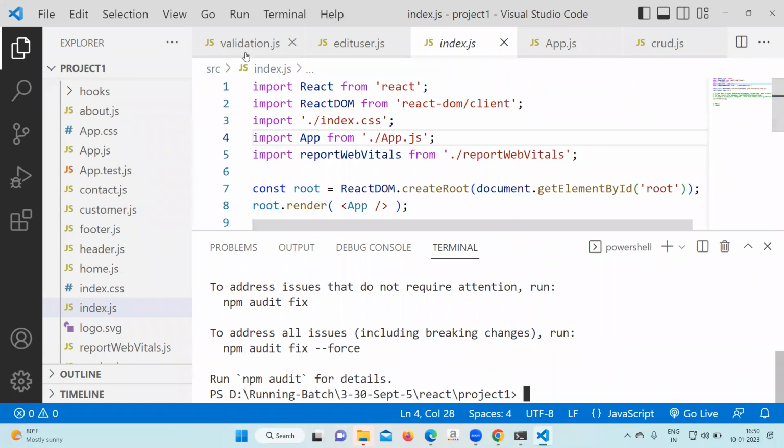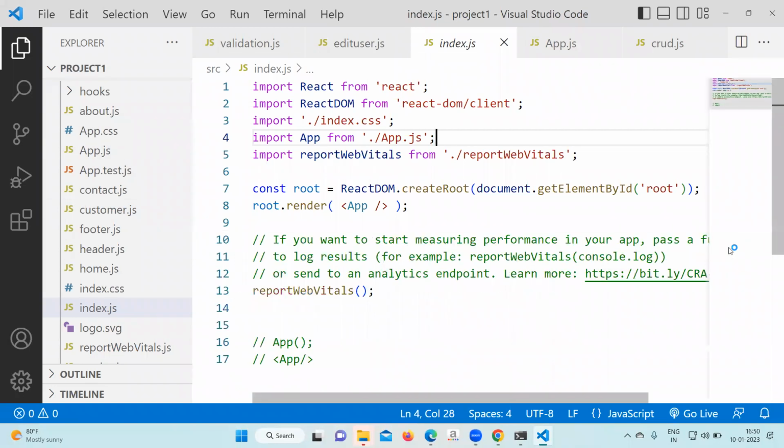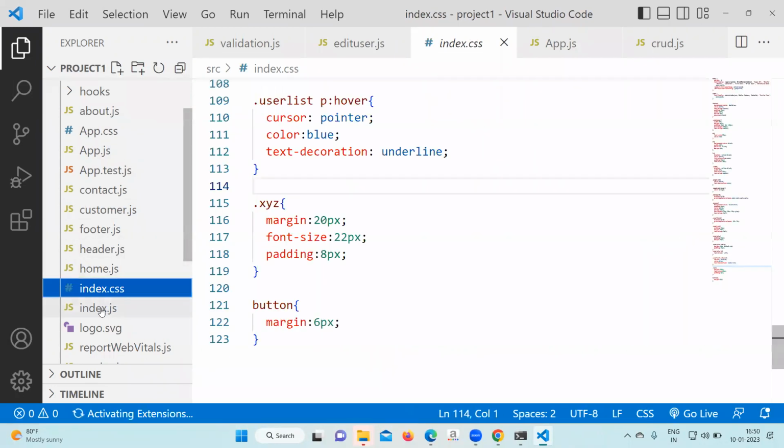Now if the installation is done, come to the index.js file.